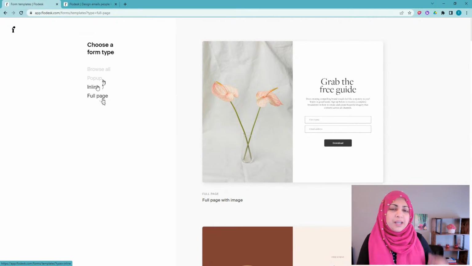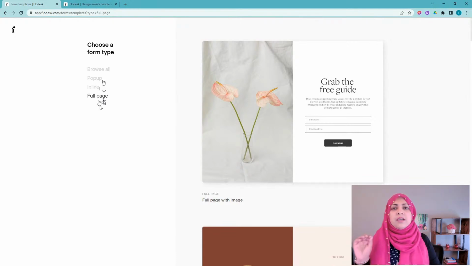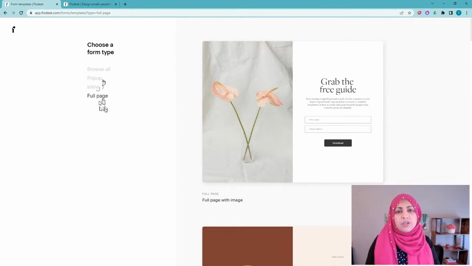It could be your website, or it could be your course portal, or something else. So that's an inline form. So 9 times out of 10, if you're first starting out, you don't have a website yet, I don't even recommend getting a website out of the gate. Just start with creating a landing page and creating offers, serving your customers before you even go down the path of creating your full-blown website. That would be my recommendation.